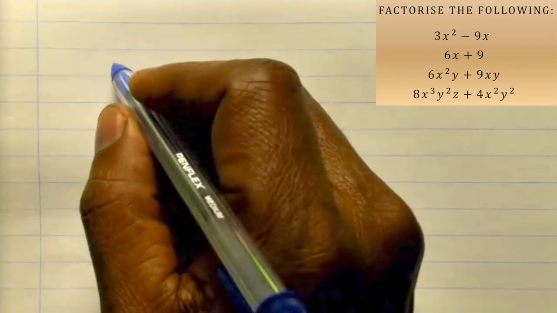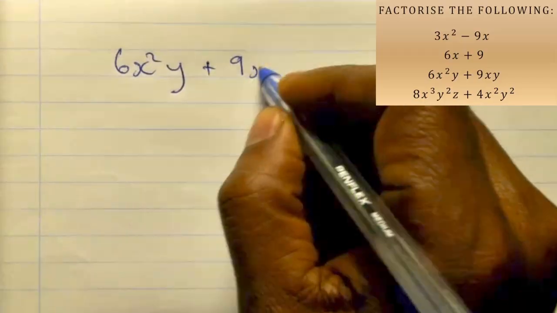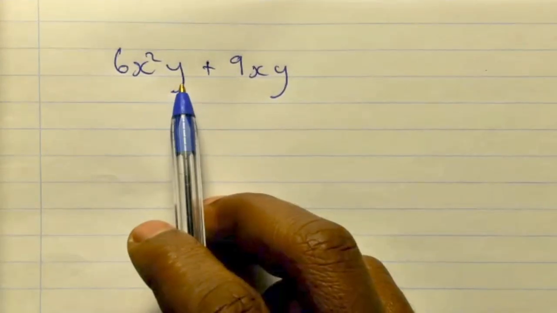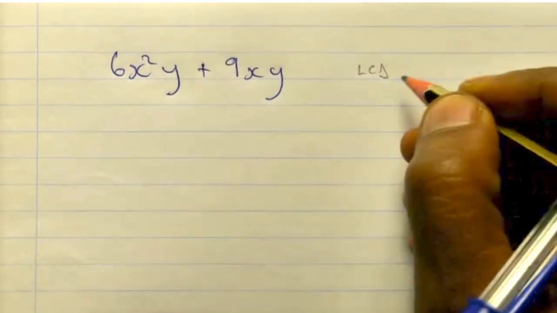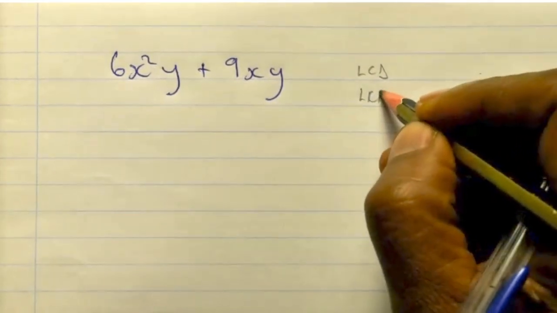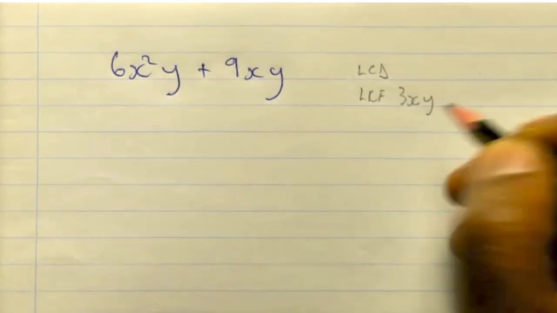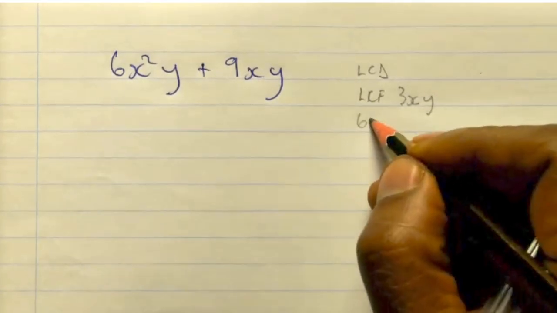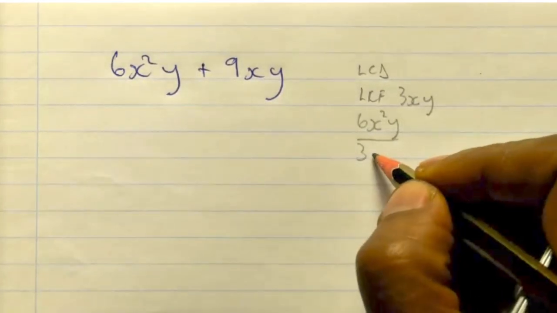The other one that you got was 6x squared y plus 9xy. So same thing. Here maybe it becomes too busy. You've got many alphabets. Then you say, hey, I don't want to take chances here. My LCF, what is it? I see a 3, and I see an x, and I see a y. So you might be getting confused because there are too many variables involved. So it might need you to do this, isn't it?